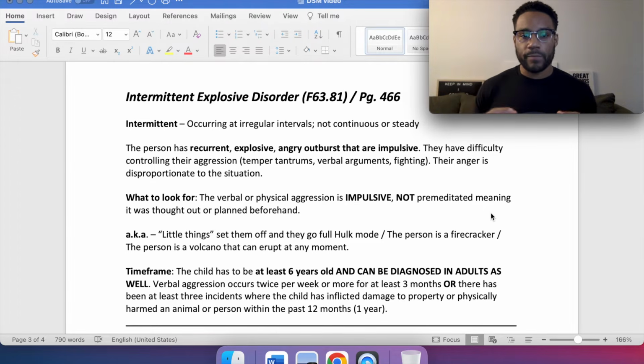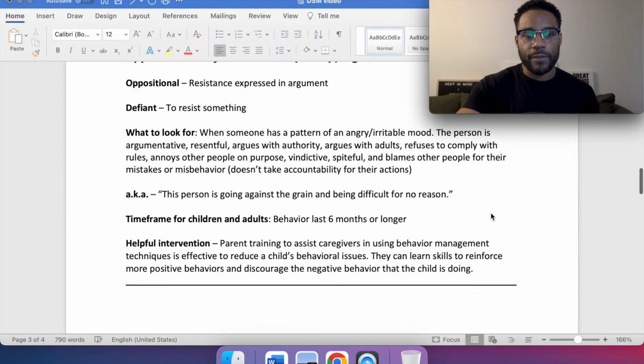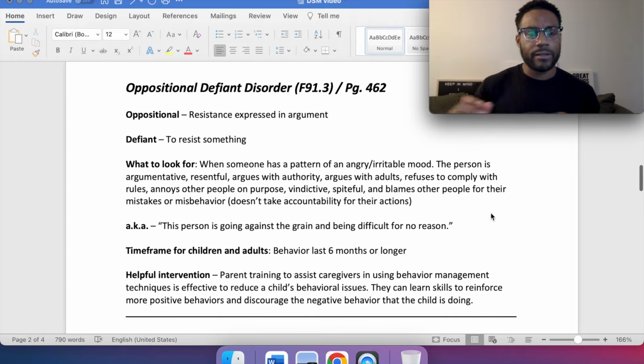Intermittent explosive disorder, the very short fuse, going off at everything, but they have periods when they're calm. They're only like this when they're having those explosive outbursts. And it's kind of random, right? It's explosive. And with oppositional defiant disorder, there's nothing about physical harm, destroying property, or anything like that. This is more so speaking to, hey, we're bucking back, right? We have a problem with authority, following rules. We're argumentative, we're resistant, right? That constant arguing going on.